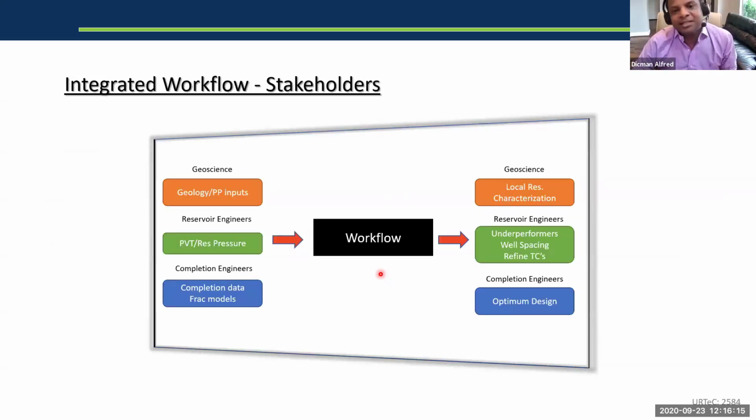Okay, so this is the usual multidisciplinary integration. I'm not going to go through all of this. I only want you to focus on this side. So what does the geologist get? They will get a local reservoir characterization. That means their seismic is big, too big to go to a pad level. Okay, you can do it, but this one is telling you how minute and detailed you can get in a pad. Reservoir engineers will get an idea of what the type curve should look like, whether they're going to meet the type curve for the well they just fracked. Okay, and the completion engineers will already get a design based on lithology and landing.